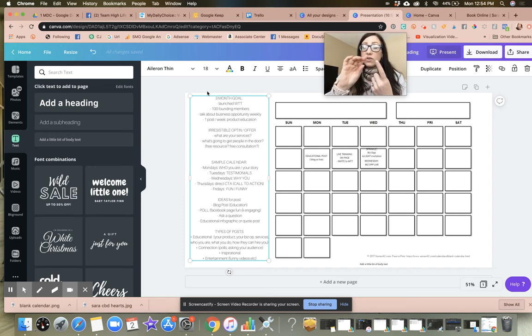So I want you to figure out what your 3-month goals are, spend some time in your ideal audience, figuring out the types of content that you want to be posting. Like how are you going to get your message out there? How do you plan on using social media? How can you use social media to convey your expertise and your value? What types of posts do you want to do? And then just really spend some time getting a good idea for that. So this whole first part is the ideation phase.